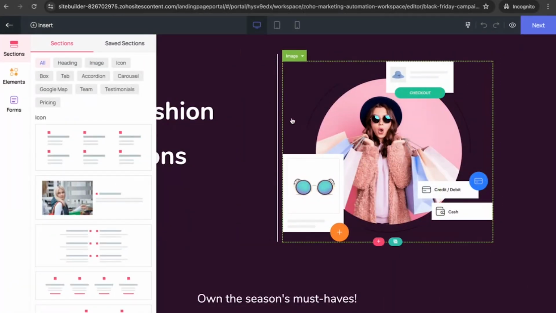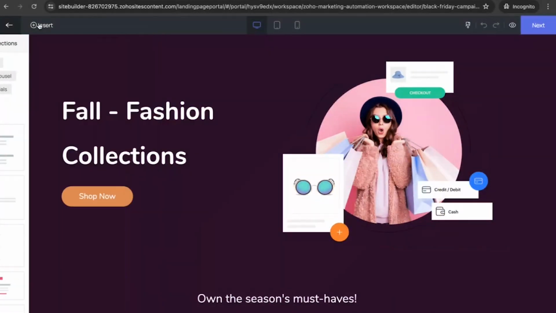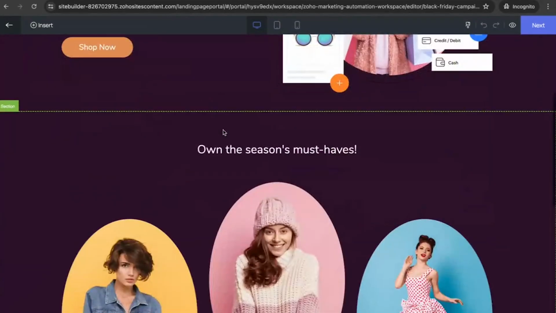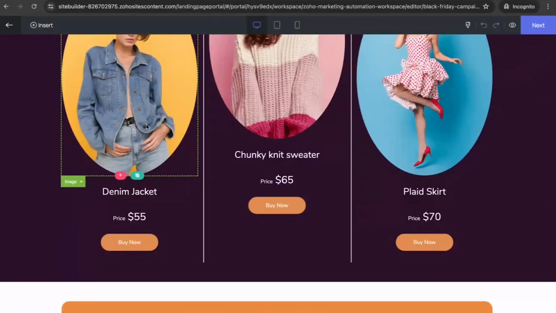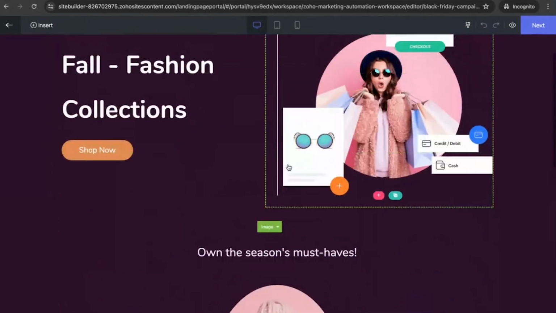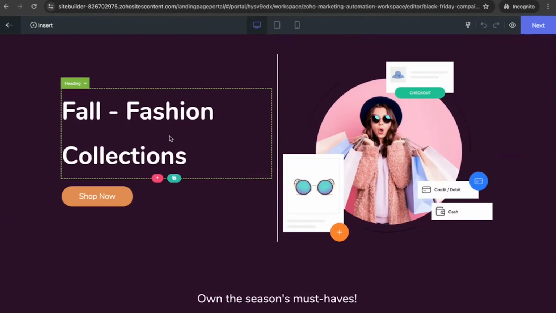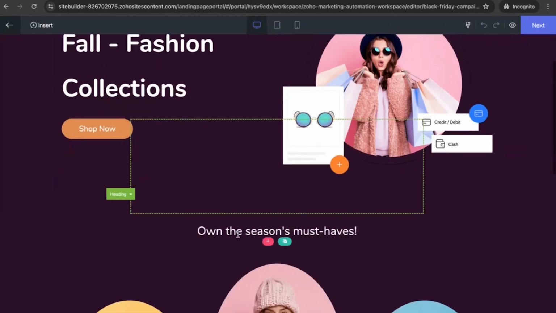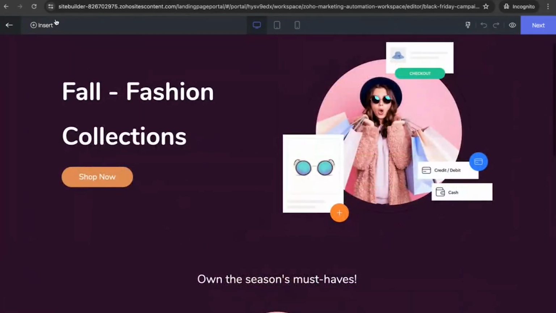So yeah, this is just like any website builder. You can freely drag and drop your edits, and if you wanna change images, do that. Once you have integrated your store to it, you can bring in your products or your creatives, and build your own landing pages basically.